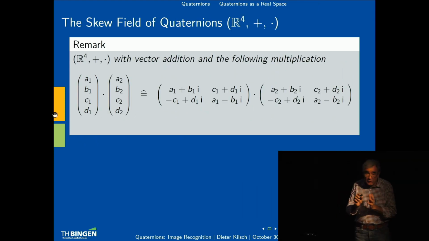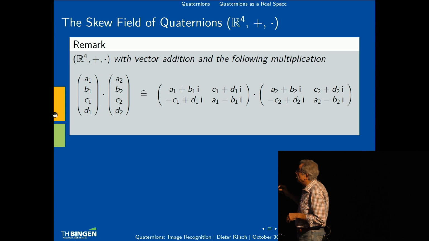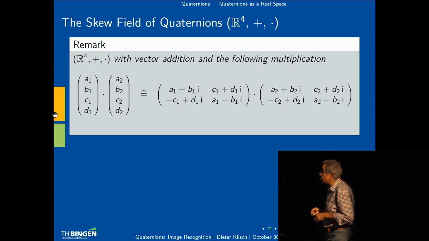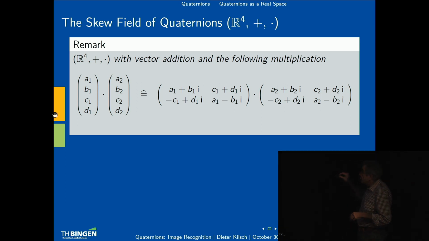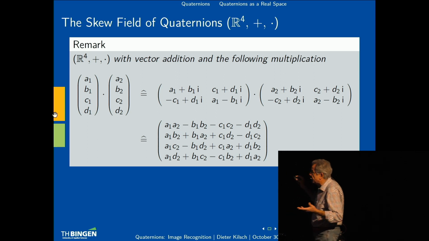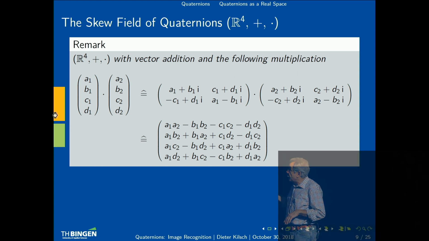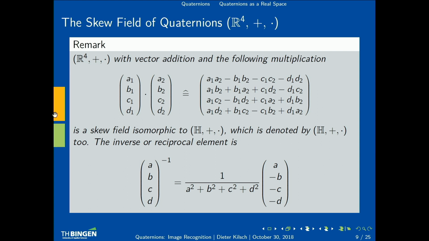Okay, now I would like to concentrate more on the usual way to show the Hamiltonians. We take them as a 4-element vector, and the multiplication just comes from matrix multiplication. You calculate through it, and you get these formulas. So it's a bit complicated. It's a bit difficult to keep it in mind, but you write it down once, and that's fine. Yes. Okay. And we have the inverse, which we just took from the matrix inverse.